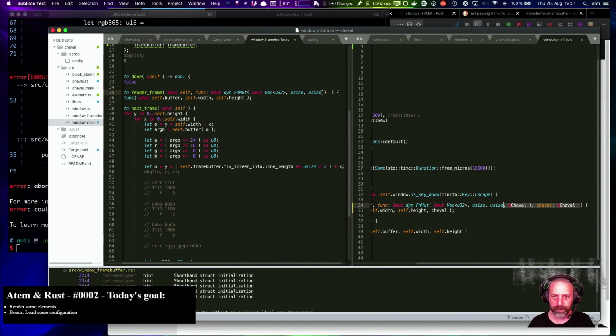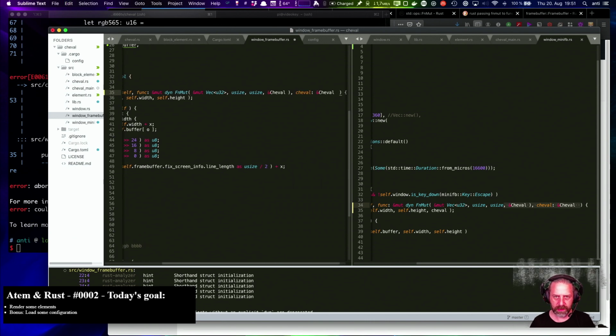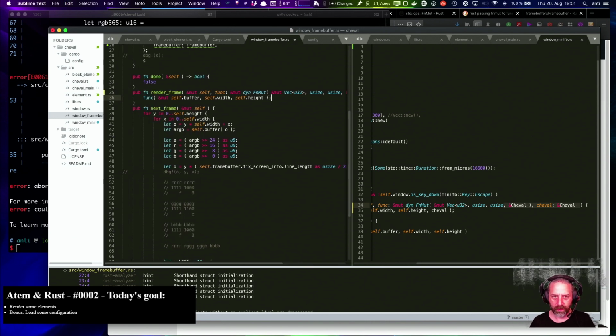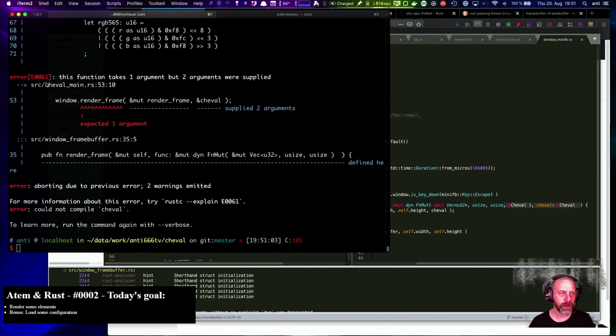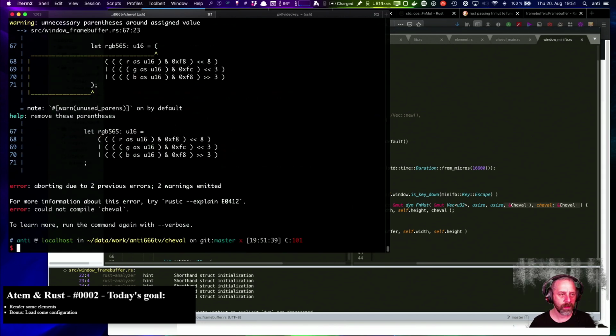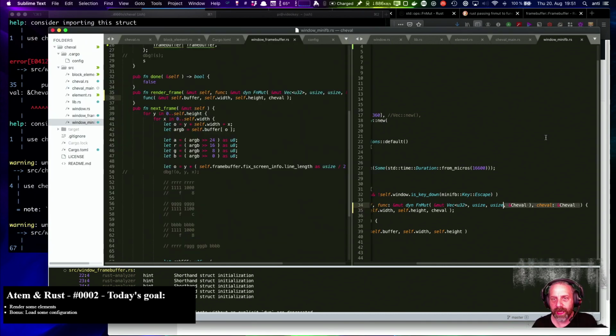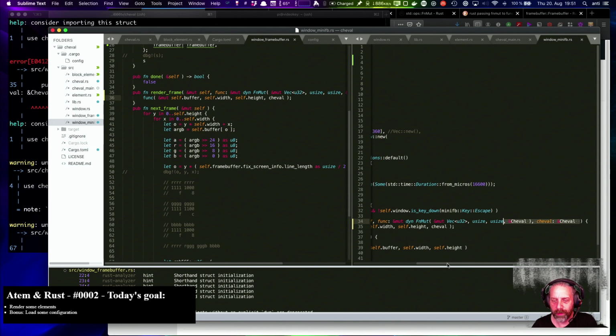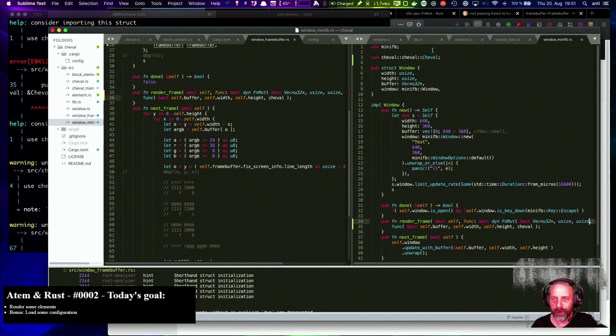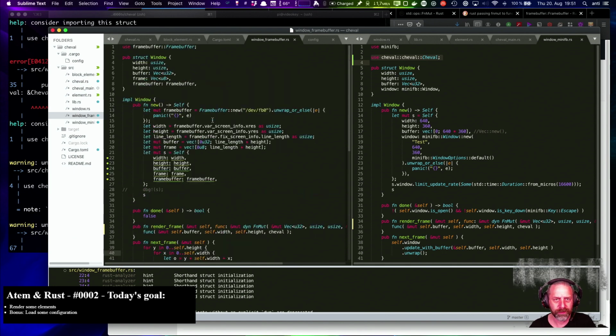So basically this, and then we just pass that through, right? Oops, what did I? And then we had to do some imports. Use, not import. Wrong language.